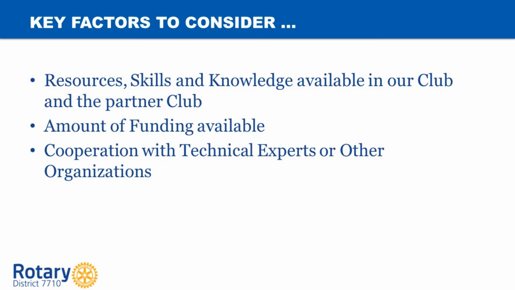An important detail of the global grant application is a breakdown of the various funding sources needed to cover the project budget. How much is cash from your club? How much is matching funds from the district? How much is matching funds from the World Fund? It is also important to identify what sorts of cooperating organizations or technical expertise may be relevant for the project that you have in mind.